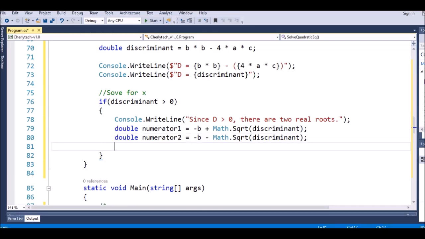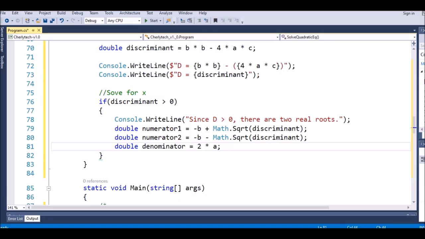So we say double denominator, and this is 2 multiply a.